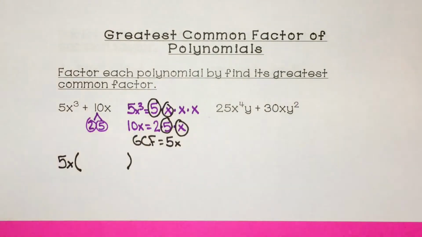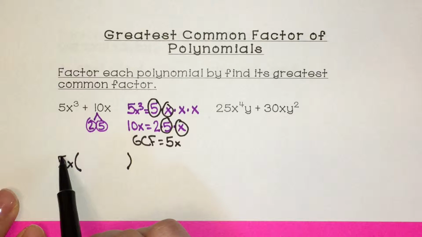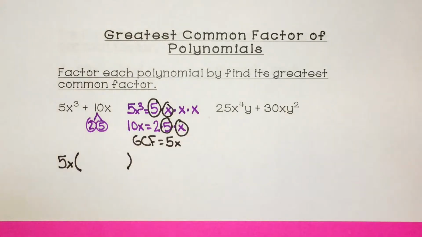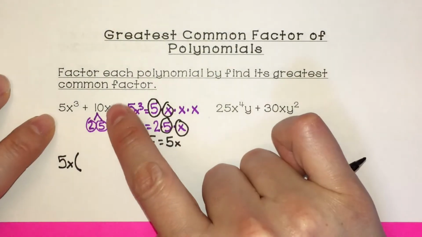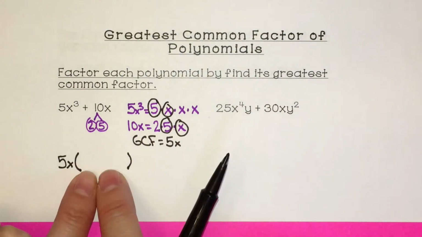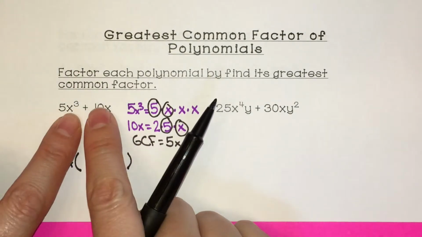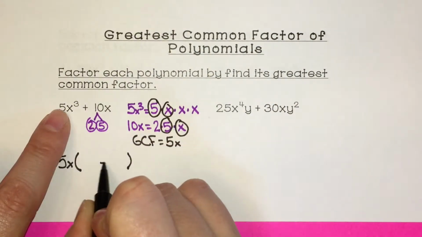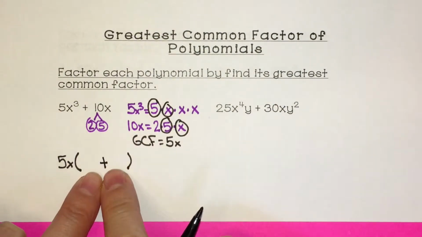This is like the opposite of the distributive property. With the distributive property, you start with something on the outside and you multiply it by everything inside. Now we're starting with the answer and we're going to see, well, what can we factor out? What can we move out to the outside? And what will be left inside? Inside we're going to have a term plus another term. So there's going to be addition and there's going to be two terms here.